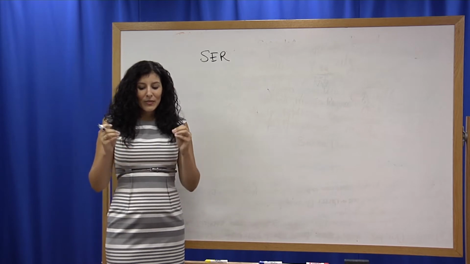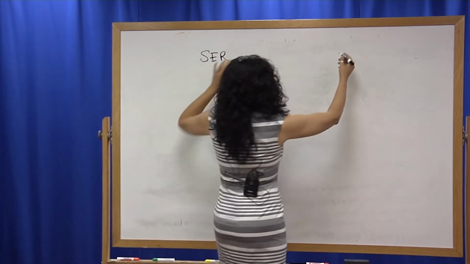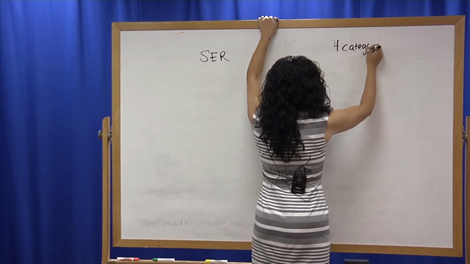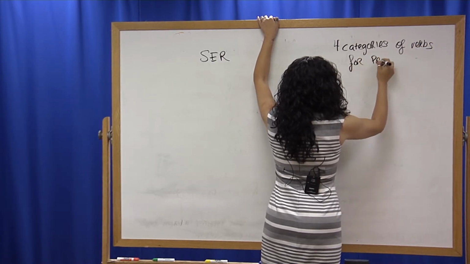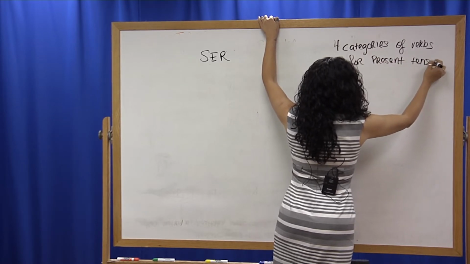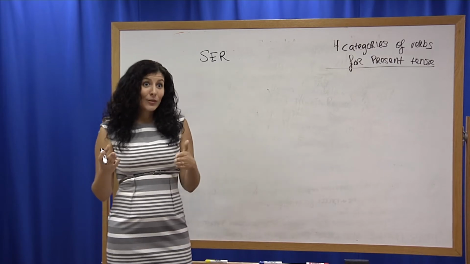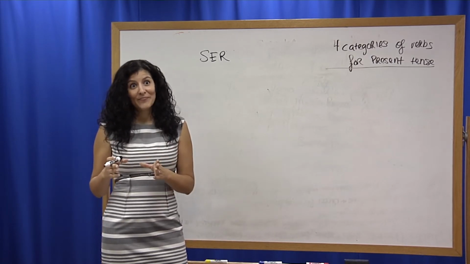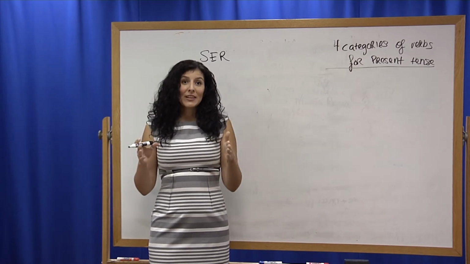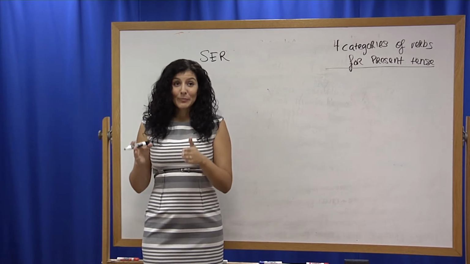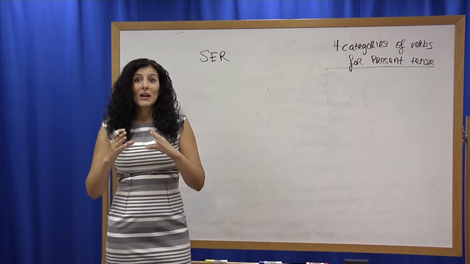And it is important to see within the present tense that in Spanish, there are 4 different categories of verbs that exist in the present tense. So we have 4 categories of verbs for the present tense. And what does that mean? Why do we put them into categories? Basically what that means is that each category in Spanish will follow a specific pattern. That is to say, unlike in English, where verb conjugation is a little all over the place, in Spanish, verb conjugation follows very formulaic and simplistic patterns. So it will always follow certain patterns.